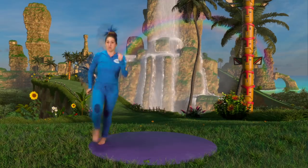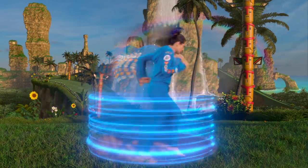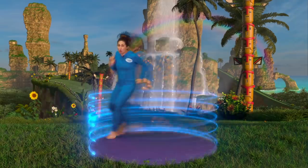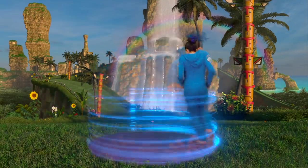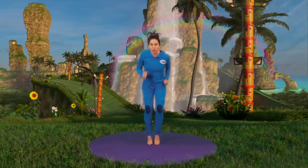Here we go. Running with supersonic speed, faster and faster, with a blue blur coming behind us. We're going so fast. Now, Sonic can also run on the walls. Let's have a go at doing that.